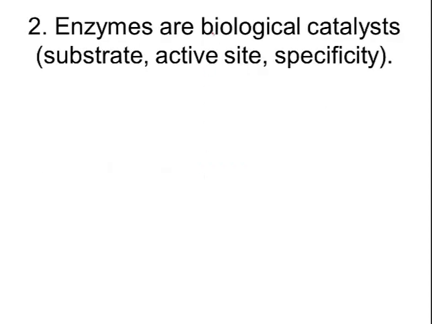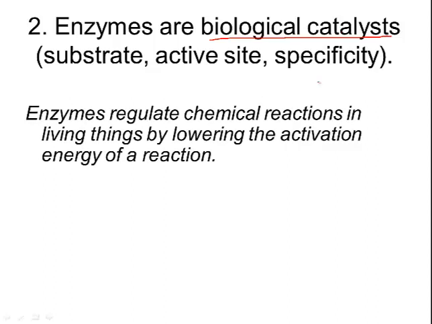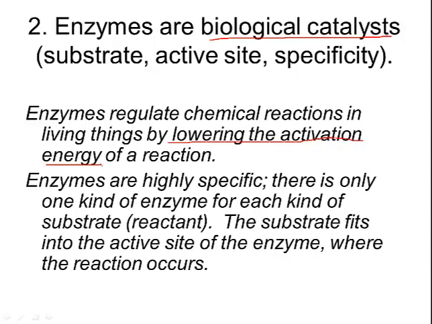So enzymes act as biological catalysts. To break that down, biological means living things. A catalyst is something that speeds up a reaction. So enzymes are going to speed up reactions in living things. Okay, so they regulate chemical reactions in living things, and they do that by lowering the activation energy of a reaction. So they make it so less energy is needed to start the reaction.